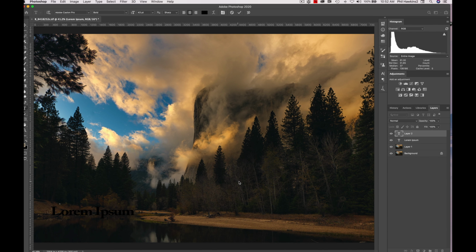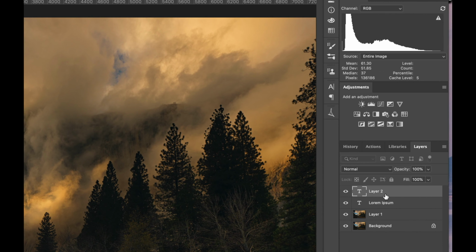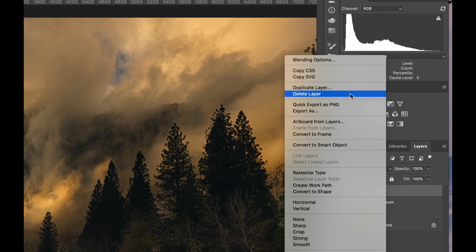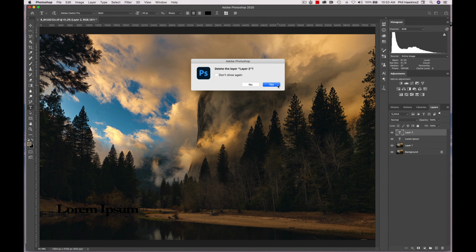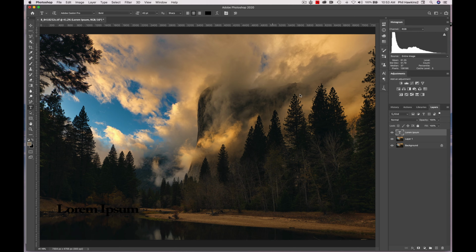Well, you come to the layer stack right over here, and you'll see the layer. Tool, right-click, delete layer, confirm yes, or if you don't want to see this dialog box again, just click on Don't Show Again. But I like this little safety net here in case I made a mistake. Go ahead and hit yes, and then that layer will be deleted and you won't see the flashing vertical line anymore.